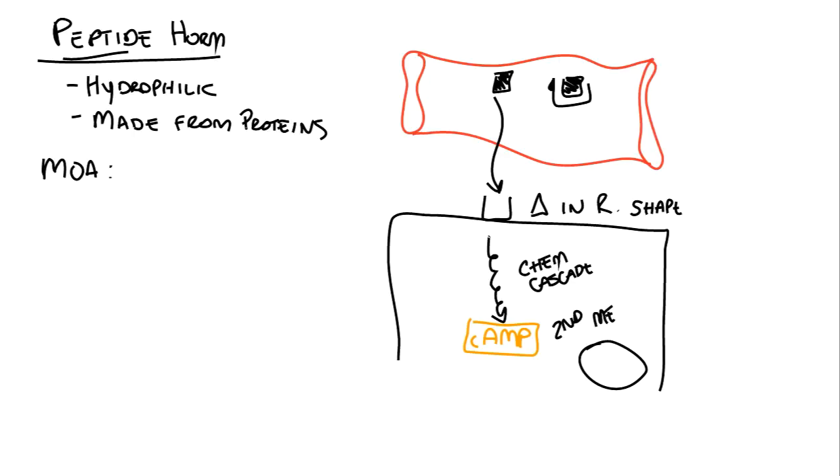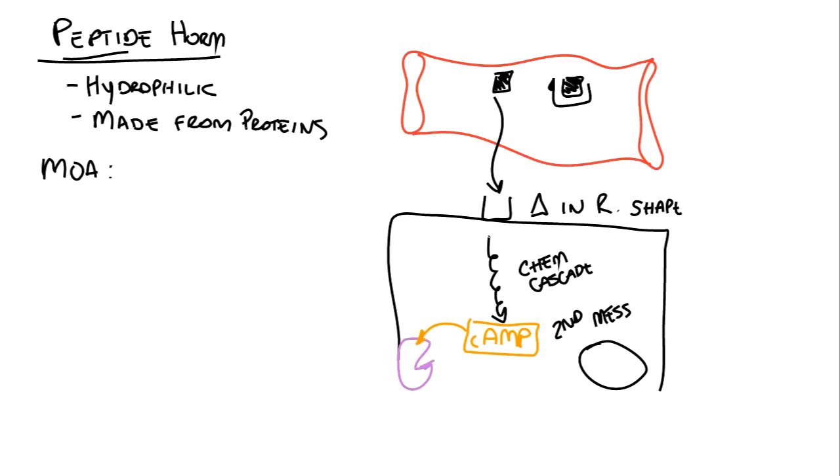And that second messenger then goes and finds an enzyme. So here's our little Pac-Man enzyme. And when it finds its enzyme, it activates that enzyme. And then from there, we get some sort of other action. All right. So it could speed up a chemical process or whatever. But what's really cool about this is that this signal can be amplified. I'll show you what I mean by that.